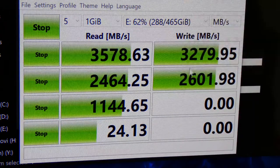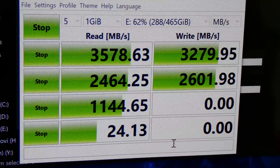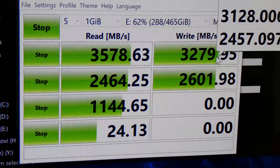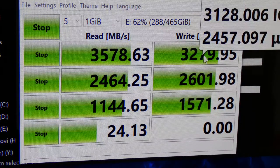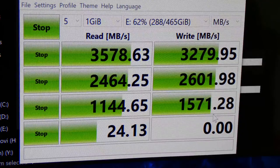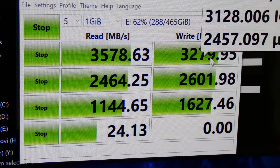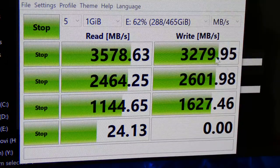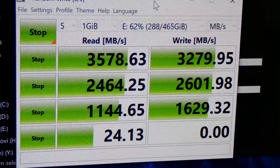Respectable? Sure, why not? Might as well be respectable. I respect these speeds, guys. This is pretty good. It's pretty close to what the advertisement is. These things will fluctuate up and down. I mean, this is just the nature of things. But generally speaking, we got 3.5 gigabytes per second, if you will, and then we got around 3.3 gigabytes per second for the write speeds. So these are the numbers for 970 Evo Plus.